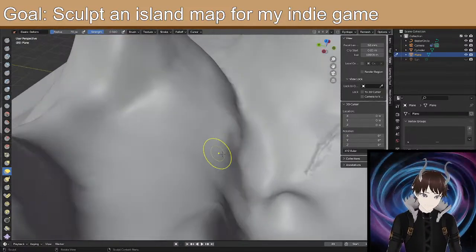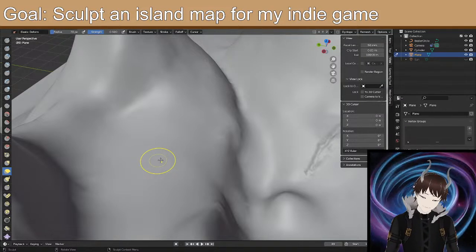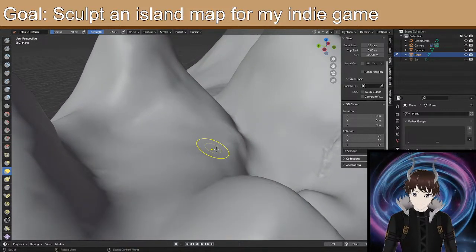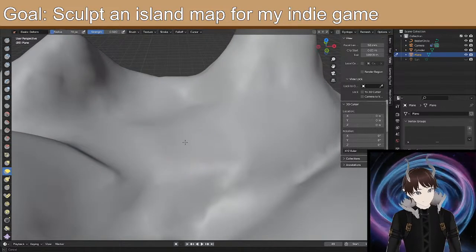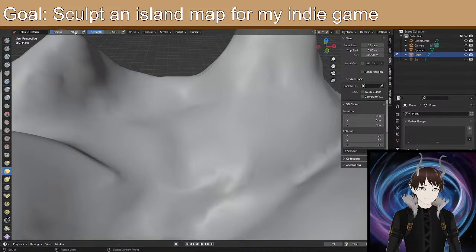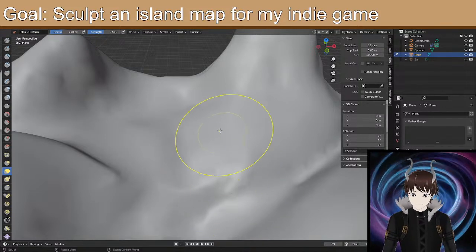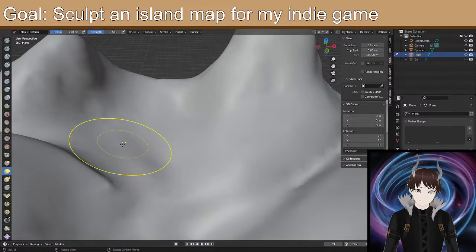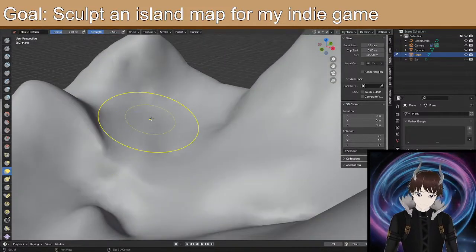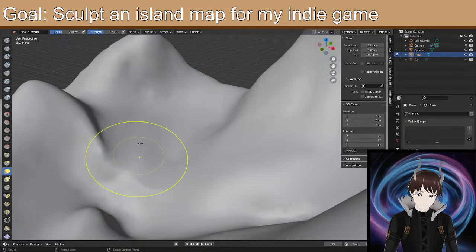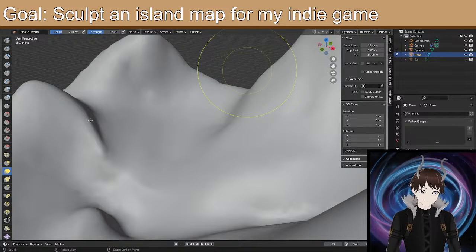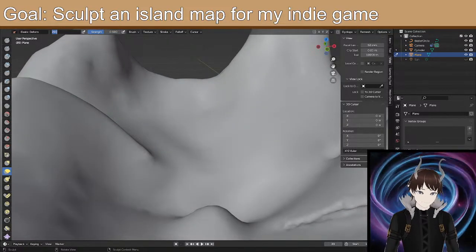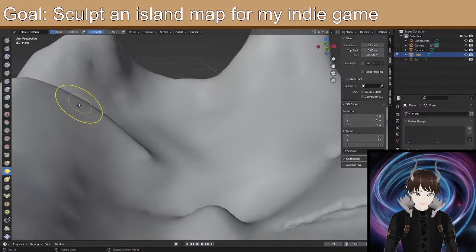Now what to do with this part? Okay, I feel like this bridge should be a bit less sloped and easier to go around.